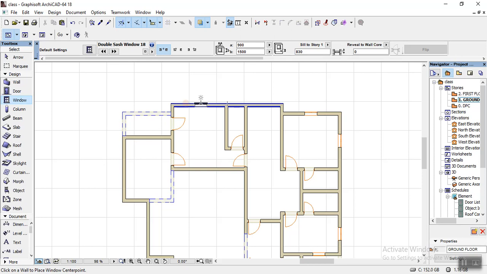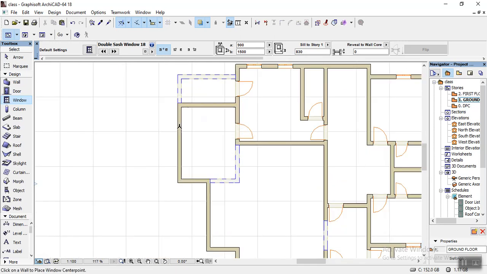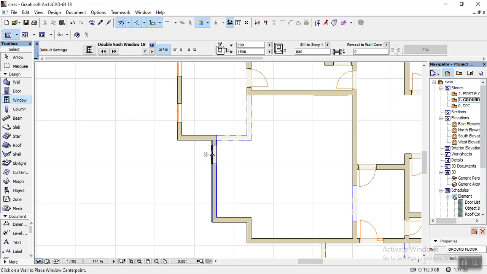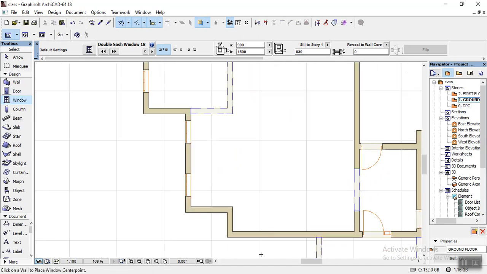So I come down to the spot. There's a kitchen. I'm supposed to use 1.2 meter, but I want to use 3900, so I'm going to put a double window on this. Then the dining as well, I'm going to use a double window on this. Okay, then this is the main lodge, I'm going to use a double window on this. Then this port, I'm having a high window.